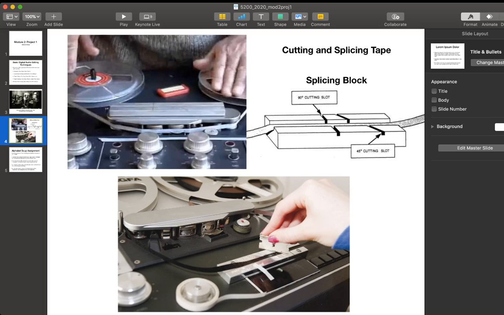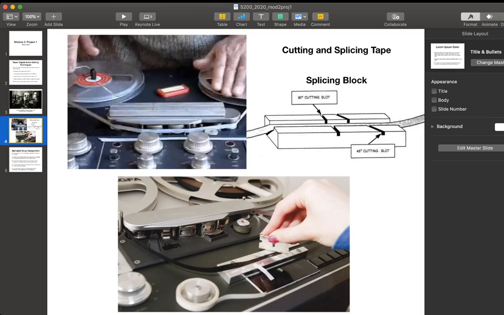The splicing block allows you to cleanly cut with a razor blade the sound off of the tape. You could either do it straight or by an angle. And the difference between those two cuts is simply if you want it to be an abrupt change in sound or a gradual change in sound. That is literally how fades worked on analog tapes. You would cut at an angle if you wanted that to be gradually introduced into the audio, or if you wanted it to be abruptly done, you would do it by a 90-degree cutting or a 45-degree cutting.